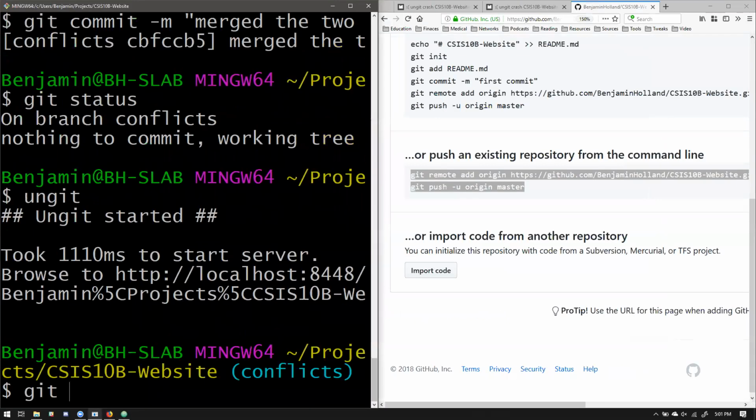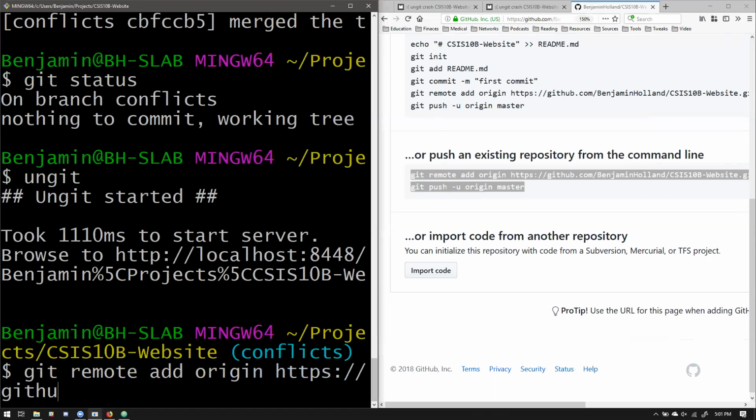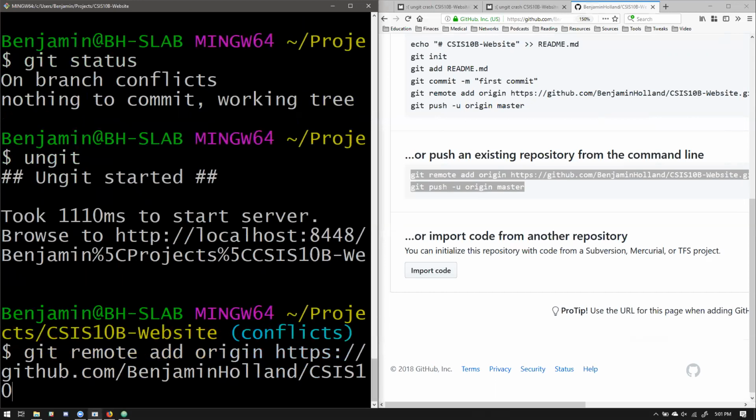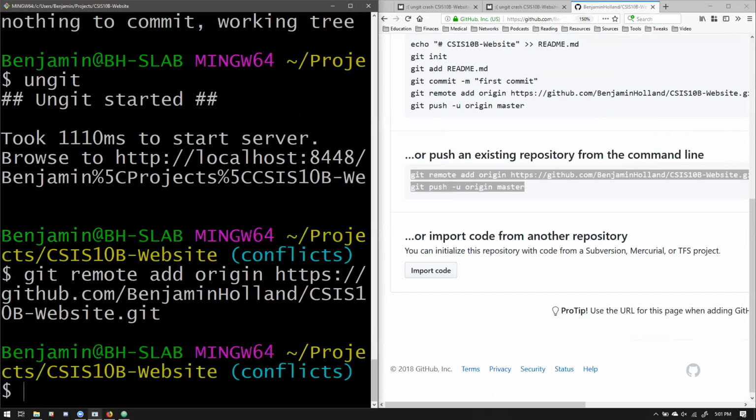So, remove and add origin. And so Git didn't yell at us.